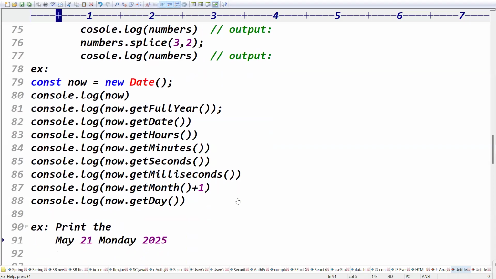Print the output like this. I just want to print May 21st, Monday 2025. Print the output.